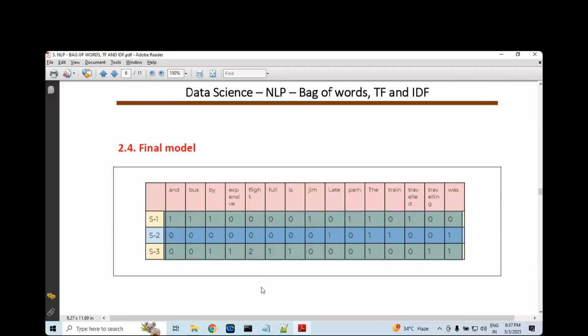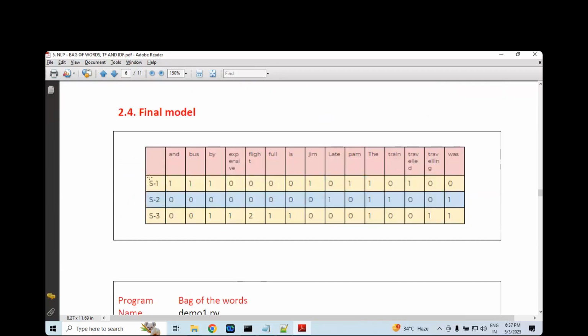If you focus on the left-hand side: sentence 1, sentence 2, sentence 3, and at the top, how many times each word appears. One time. Why is there a 0 here? In the second sentence, "and" is not there. Same thing, keep on this row, and "fly" appears 2 times. We already know this. Any other? No. Right. Do I need to do this manually?